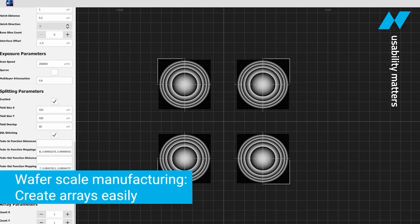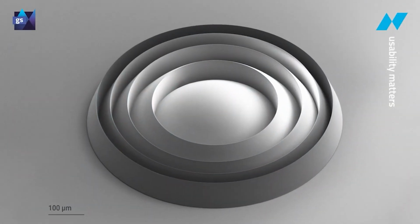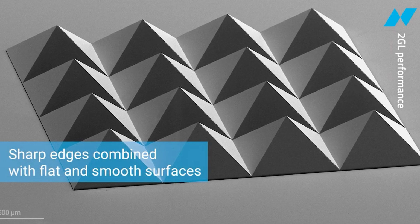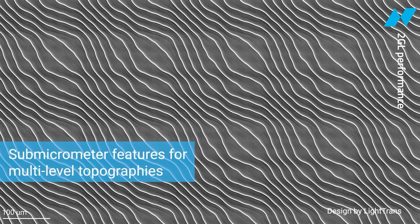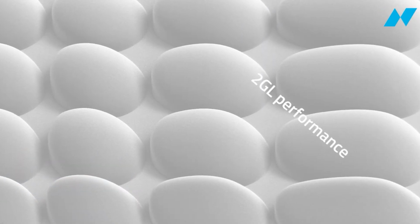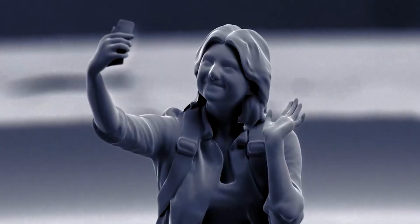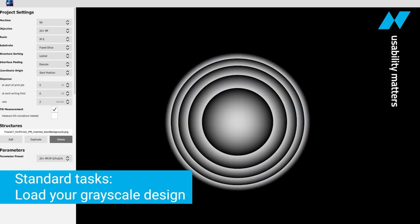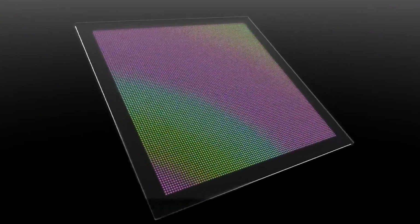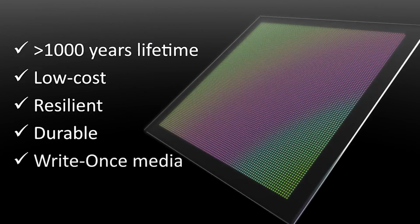Nanoscribe. Explore the world of high-precision additive manufacturing with Nanoscribe, a leading provider of 3D printers and grayscale lithography systems. Nanoscribe's technology is driven by two-photon polymerization, offering the highest precision in additive manufacturing, with feature sizes controlled down to 100 nanometers. This technology is used in a wide range of applications, from 3D bioprinting for life sciences to 3D nano-precision alignment printing for photonics applications. With over 4,000 active users in more than 30 countries, Nanoscribe is driving industrial innovations in sectors like micro-optics, micromechanics, biomedical engineering, and photonics technologies. By investing more than 25% of its annual revenue into the future of microfabrication, Nanoscribe is truly shaping the future of high-precision additive manufacturing.